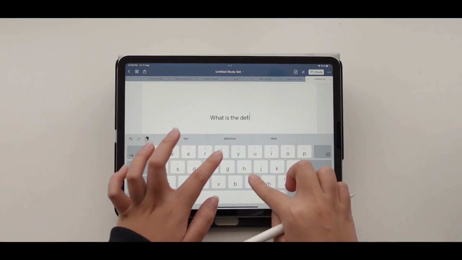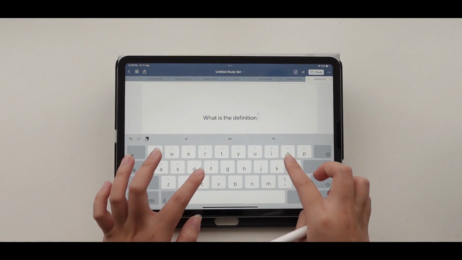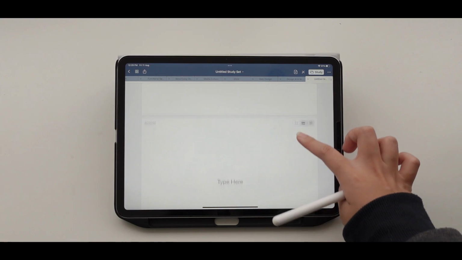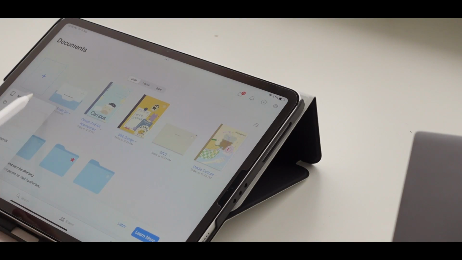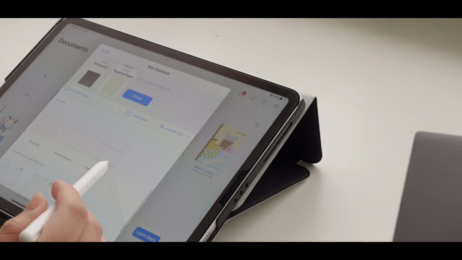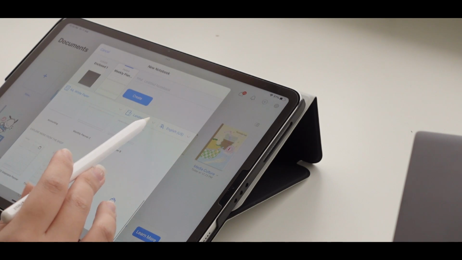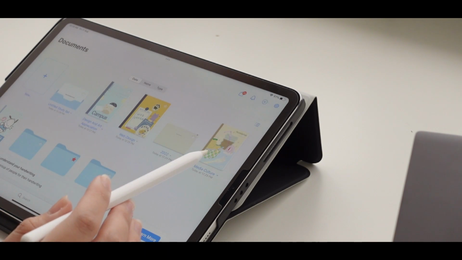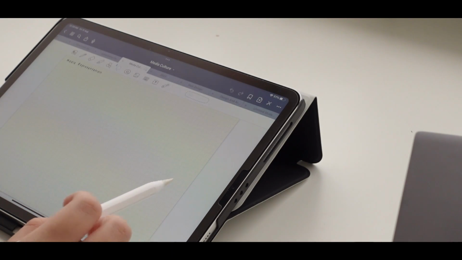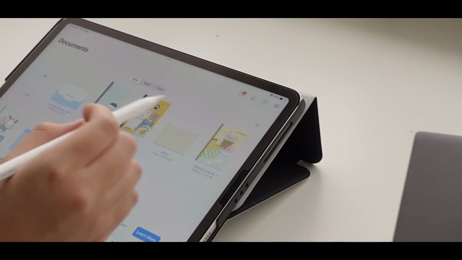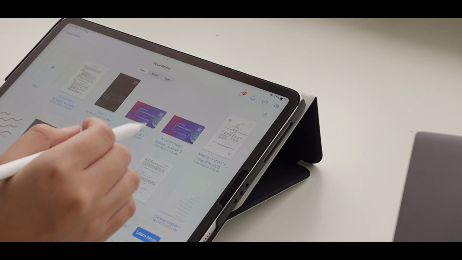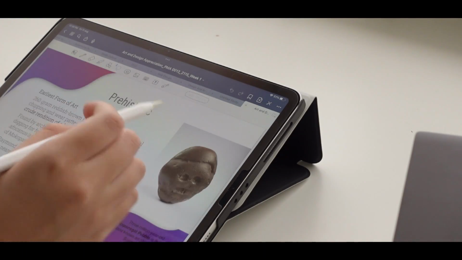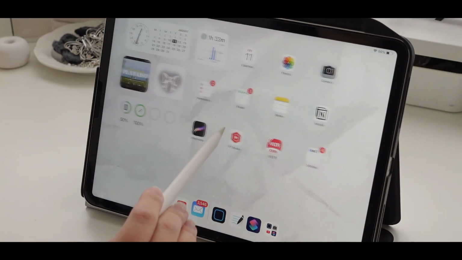But I do hear that Goodnotes 6 is coming and they want a paid subscription. But I remember paying 40 ringgit for Goodnotes for a lifetime plan, and now they are upgrading into Goodnotes 6, which requires another separate payment, which is a big no for me. But if you have the chance to use Goodnotes 5, I highly recommend you to. But if Goodnotes 6 sounds like a nice upgrade to you, do go with it because it's up to personal preference, and this is not sponsored. I genuinely love the app and find it very useful throughout my studies.